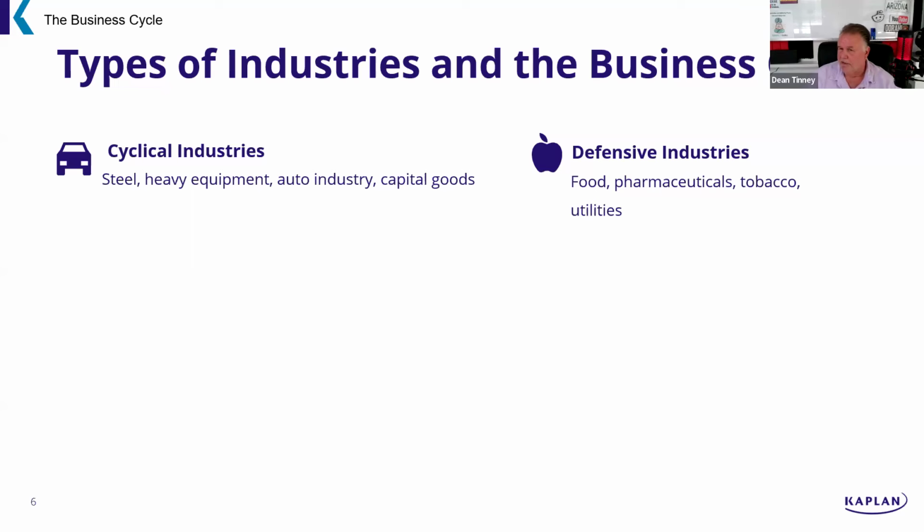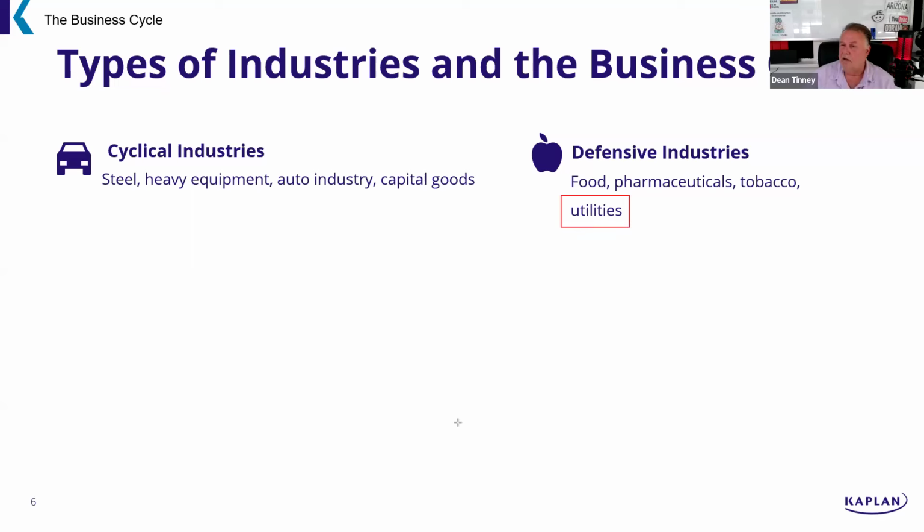Tobacco. I think there's going to be one guy left paying $4 billion a pack, $3 billion taxes, and $1 billion for the cigarettes. Utilities is the one they like on the test. Nobody wants to go back to the Stone Age. You might cut back on usage, but you're not going back to the Stone Age. In my Las Vegas place, you can't live in Las Vegas without air conditioning. Now, you might turn it from 76 to 78 to save a couple bucks, but you're still going to be using that. So very testable.